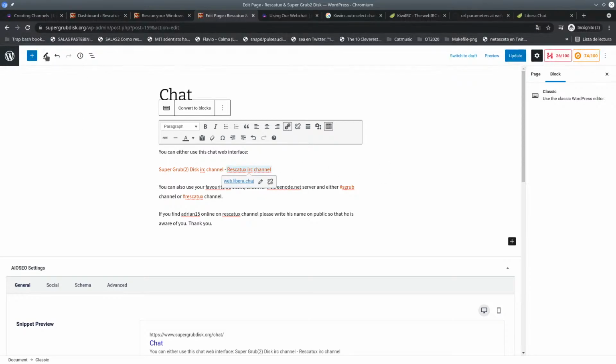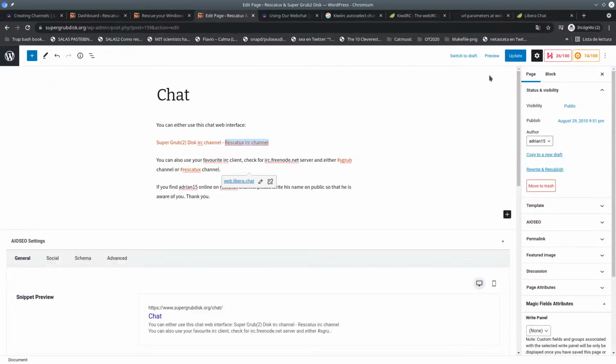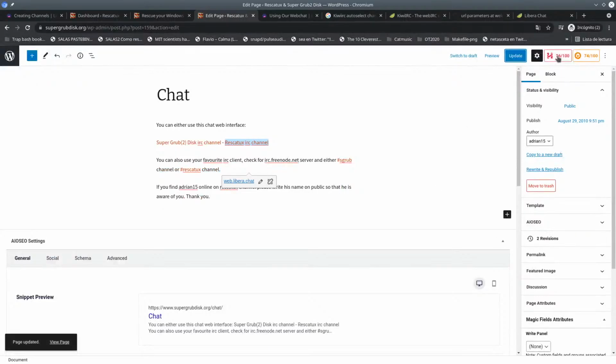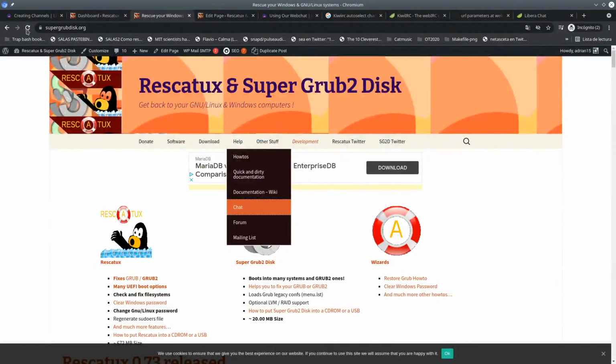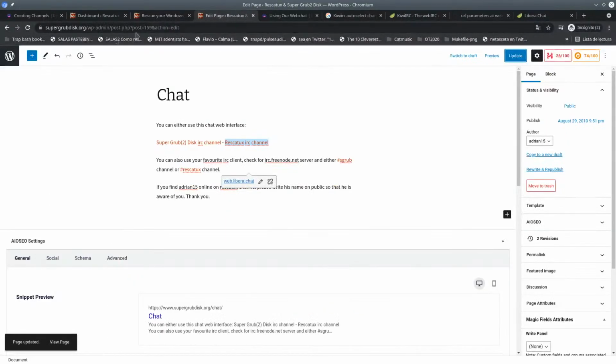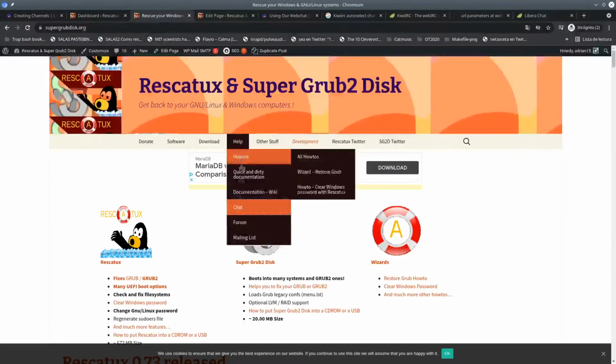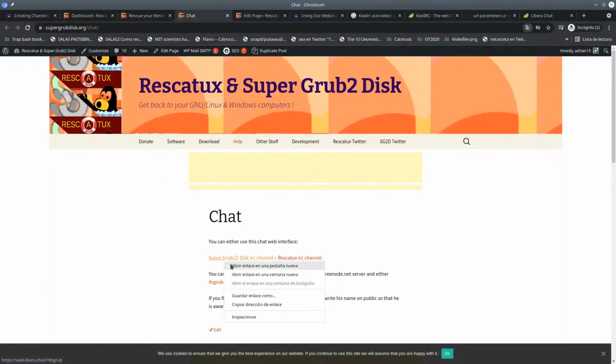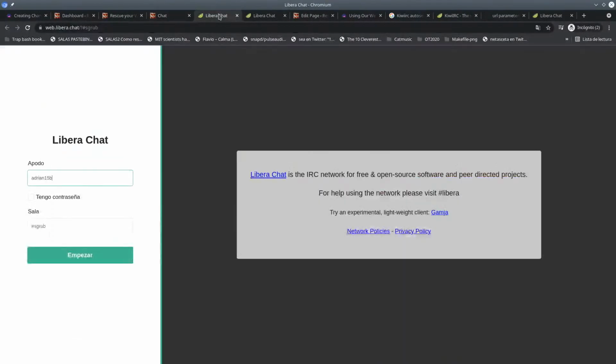Okay, so now if I save this somehow, what the hell is this? Okay, so now if I update somewhere, yeah, if I check the page, I should be going directly to the Libera chat channel, either as group or Rescadex, and the cookie saves the choice. Okay, so let's try if this is working properly.